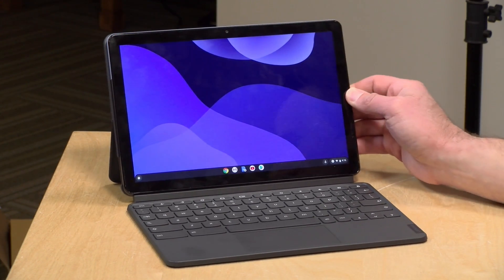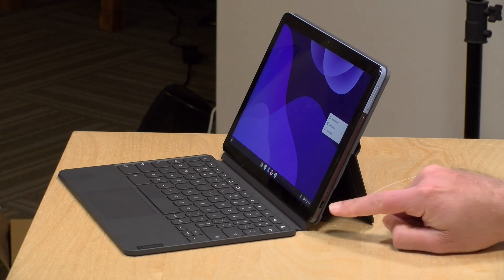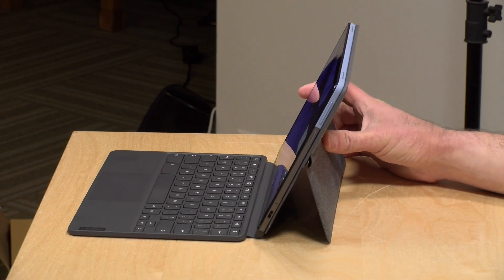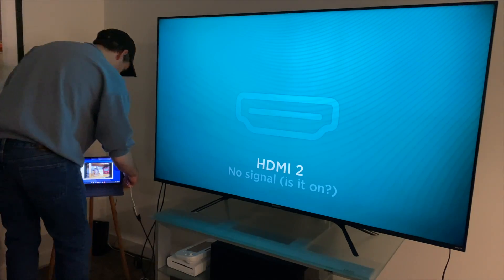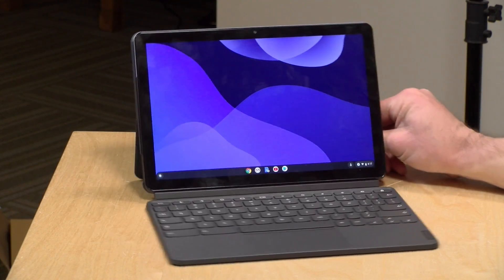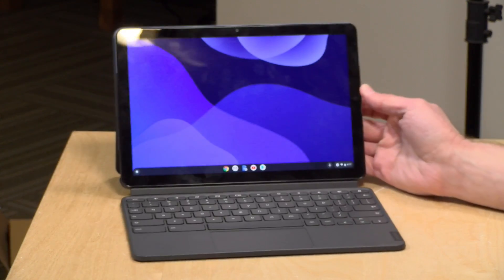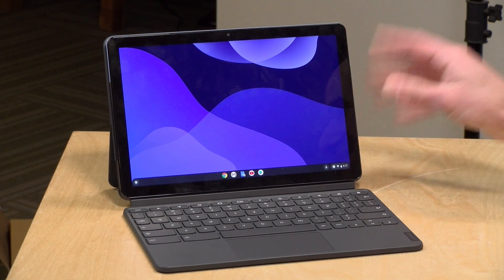There's only one port on this — a USB Type-C port on one side. It's a multifunction port, so you can plug in an external display with a dongle, charge the tablet, or connect data devices like a keyboard, mouse, or USB hub. Just note that although it is a USB-C port, it's running only at USB 2.0 speeds for data, so you're not going to be pushing huge volumes of data quickly. I would have liked to see maybe a second USB-C port just for flexibility, but you've got to make some sacrifices to hit a price point.